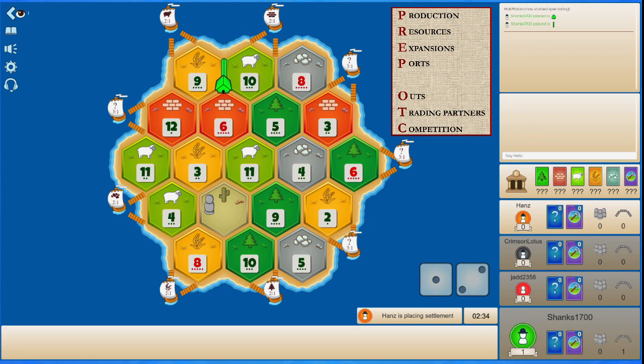It's 12 points of production, 3 unique resources, and its specialized ports are resources that you produce within that spot. Now if we look at outs, we need a lot of wood and ore to get all 5 resources, and a lot of the ore and the wood is paired together on this board, so I think they're in good shape. Lastly, I really want to focus on trading partners here as well.